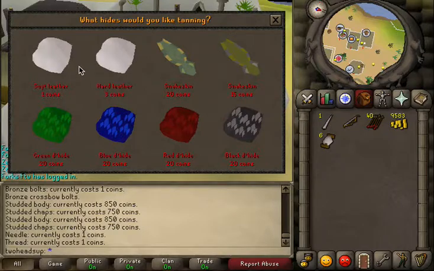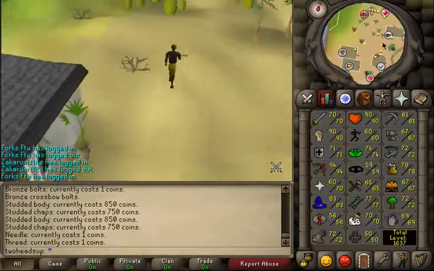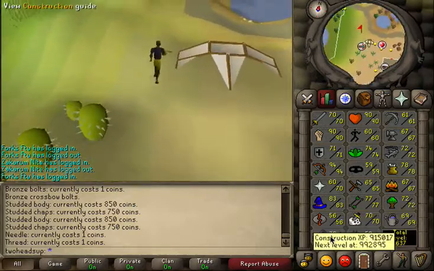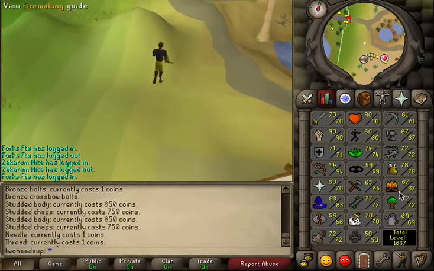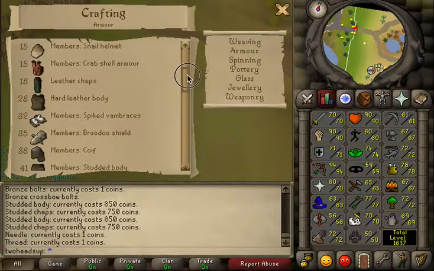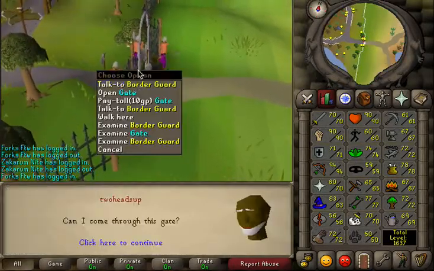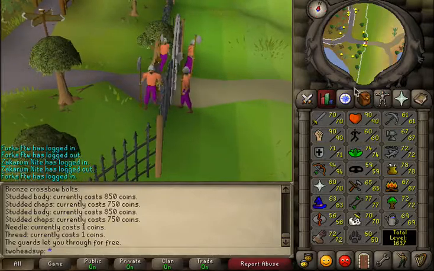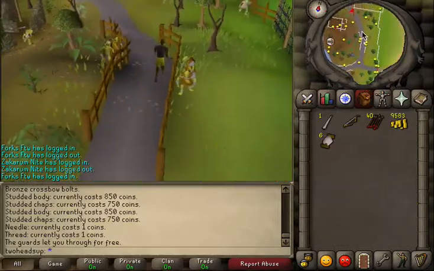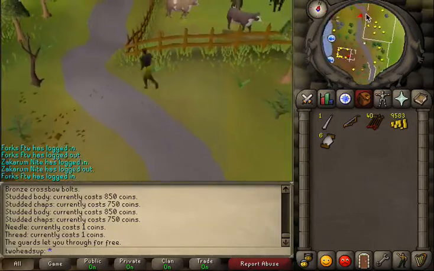So you can make hard leather bodies at, let's see, what level can you make those? Is it level 20 something? It's got to be level 15 or something. Let's see. 28, okay. Oh, sorry, it's 10 gold to get through this gate. So if you do the Prince Ali quest, you can go there without having gold. So you keep a little bit of gold in your inventory anyways, so you can tan the hides.